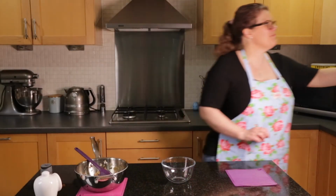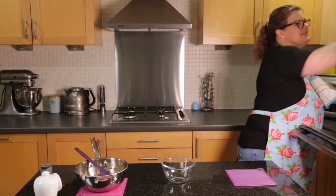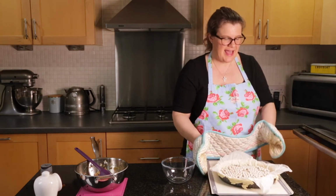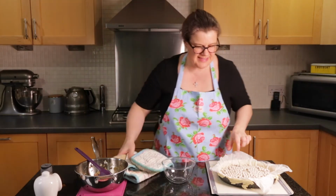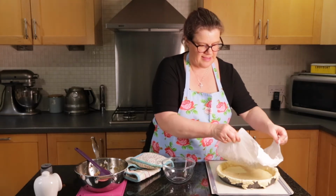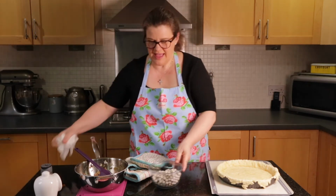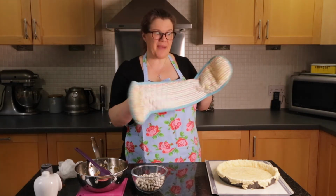So that's the timer going for the pastry. So stop the timer and take the pastry case out. Now what I want to do is to remove the beans. So I'm going to lift up the paper and tip them into a bowl to cool. And then, if you have a look at the pastry, you'll see it's still got some damp patches on it.